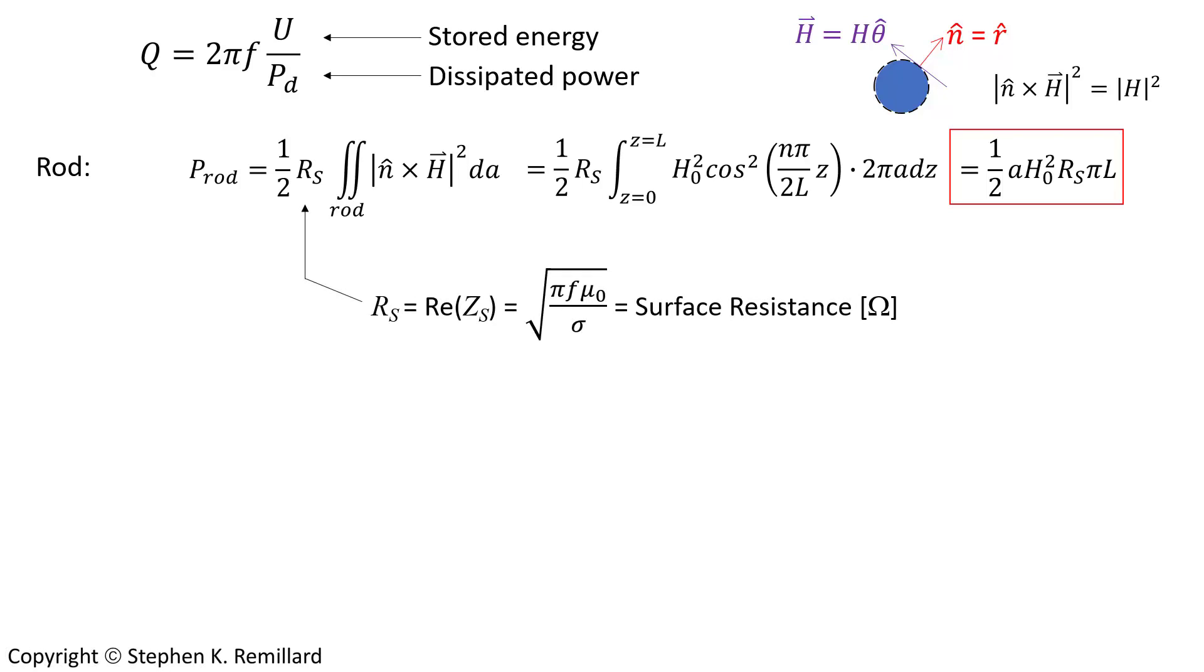This Rs is the surface resistance, not to be confused with sheet resistance, which is usually cited in ohms per square. Surface impedance is the electromagnetic wave impedance at the surface of a conductor. It has units of ohms, and surface resistance is a real part of it, and it's determined by knowing the skin depth of the metal. Here I'll write it as the square root of pi f mu naught over the conductivity of the metal.